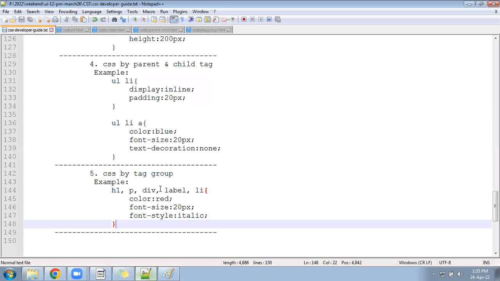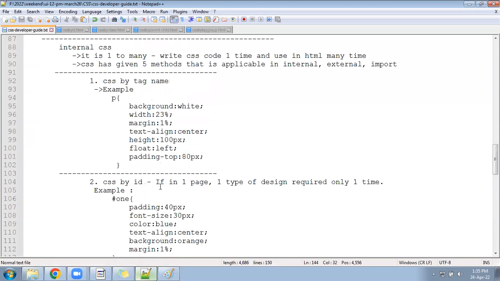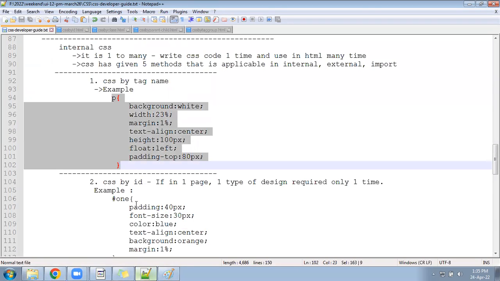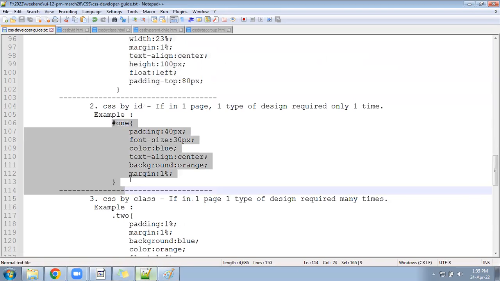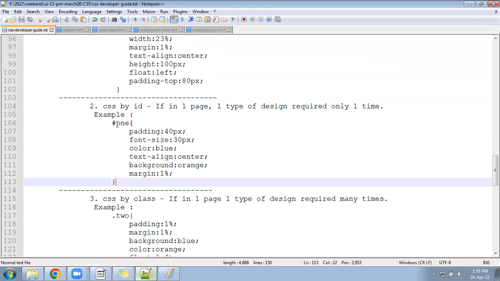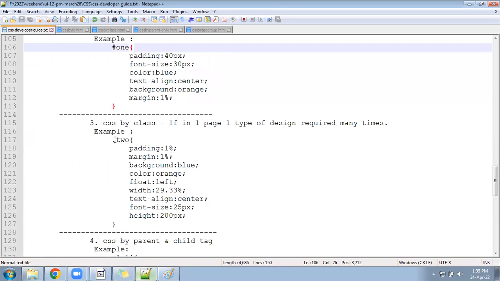Next, after that, we can revise once. CSS by tag name, how you have written: directly we wrote the tag name, property, value. CSS by ID, how we wrote: we open the ID, close the ID. Hash was helping us to create the ID, so ID starts using the hash. Class will start using the dot.